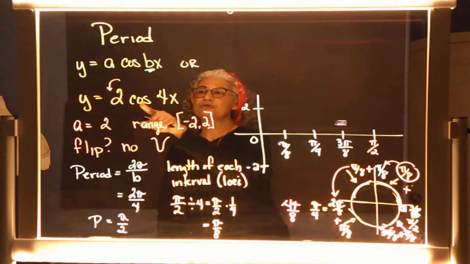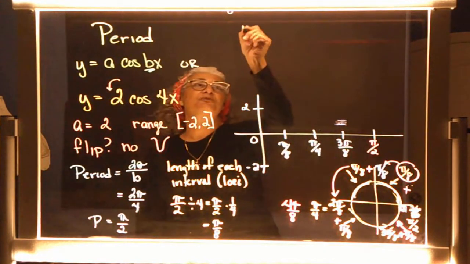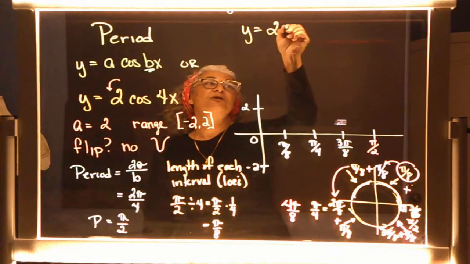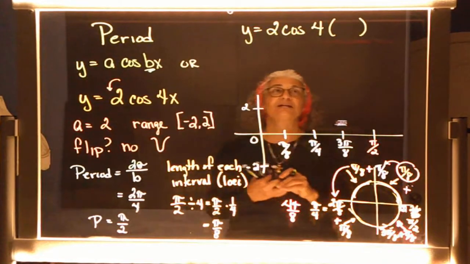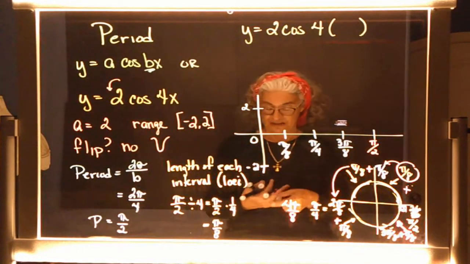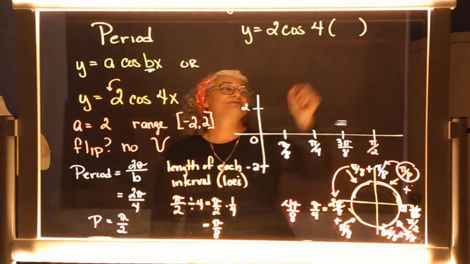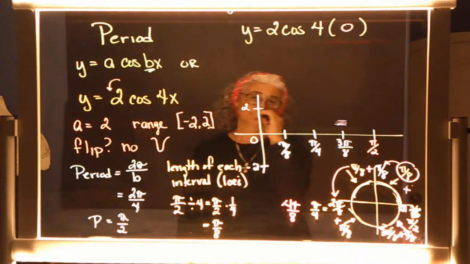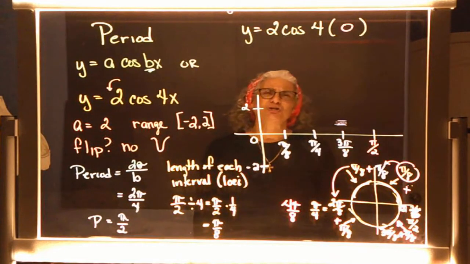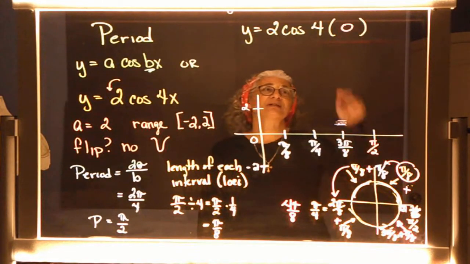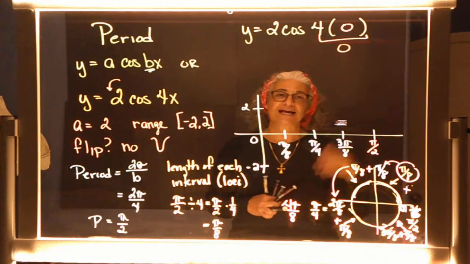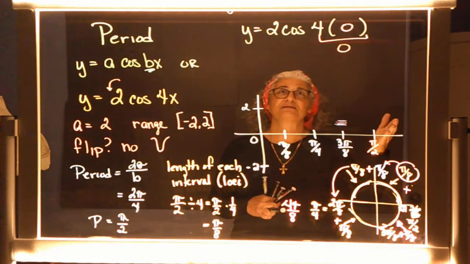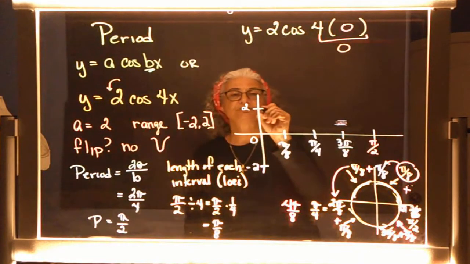I have y equals 2 cosine of 4x. So I'm just going to write it up here. Y equals 2 cosine of 4 times x. So the first angle I'm going to plug in is 0. So what's 4 times 0? Yeah, that's 0. So I'm taking the cosine of 0, aren't I? All right, well, the cosine, and I'm just going to say this is 0, isn't it? The cosine of 0 is what? Yeah, it's 1. We already know that. So what's 1 times 2? 2.